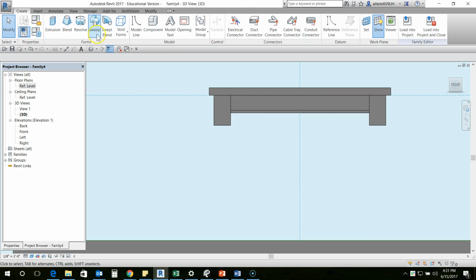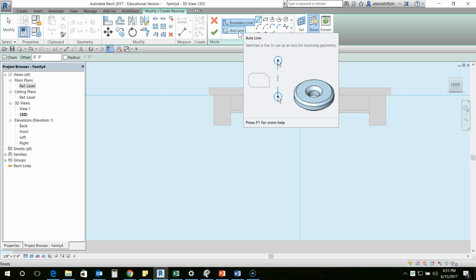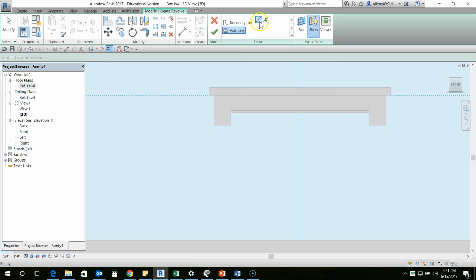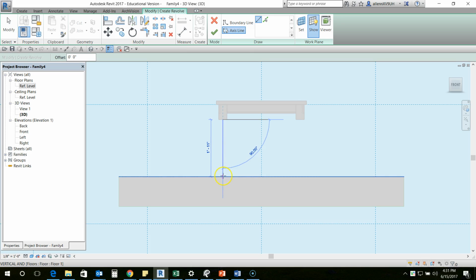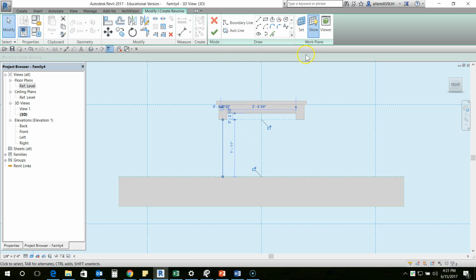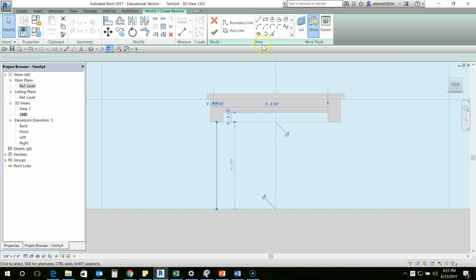And I'll start off by clicking on the Revolve. It wants two things here. It wants an axis line and a boundary line. The boundary is the shape or the profile, and the axis is, of course, just where's the center of the lathe going to be. And I'll draw a line right from the center of one of these legs down to the floor, and that's done. So we're so used to clicking the green check mark, but this is one of the tools where you don't have to do that. This one's just a little bit different.